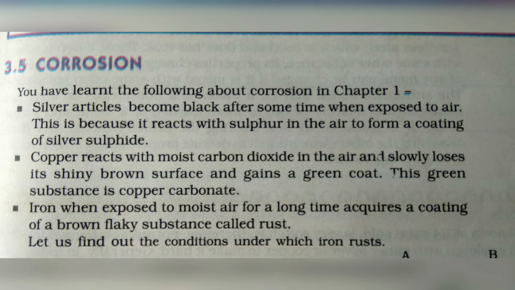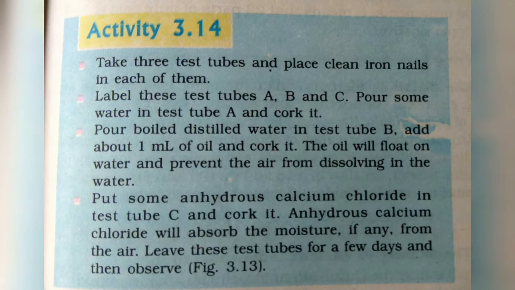So dear students, now let us find out the conditions in which rusting takes place. We are going to do one small activity which will let us know the conditions required for iron to convert into rust, that is, tarnishing the upper layer of the metal. Dear students, rust is the word used only for iron, but corrosion is the word used for all metals. So this is the difference. Let us start with the activity.